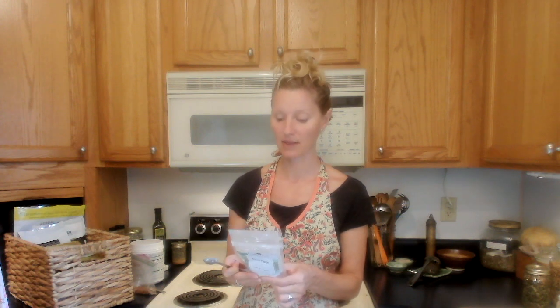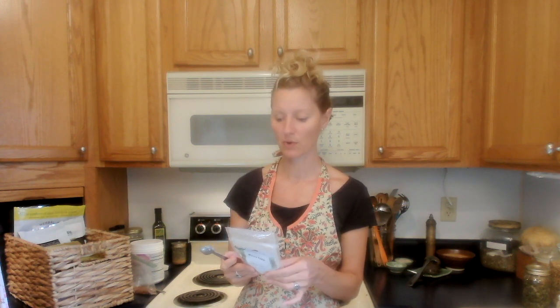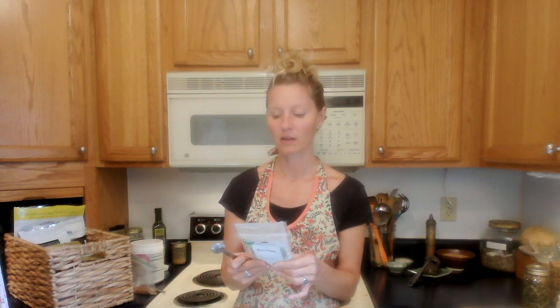Mucuna pruriens powder. So I have to be careful with this stuff. It supports precursors for dopamine. Dopamine is the neurotransmitter of pursuit and reward. I feel like most people have a taxed dopamine system in our very overstimulating society. People who are dopamine driven might feel very supported by having Mucuna pruriens in their regimen. I'm not a dopamine driven person, so too much of this makes me feel jittery and really uncomfortable.